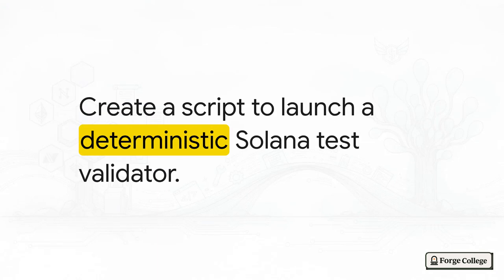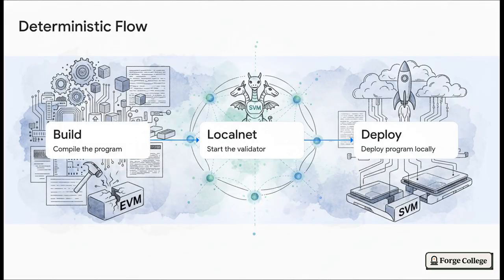Okay, so you're going to create a super small helper bash script. Let's just call it localnet_start.sh. Now, this script's job is to launch the solana-test-validator. But listen, we aren't just casually turning it on. We are specifically feeding it flags like --reset and --bpf-program. Why? To ensure it provides the exact same predictable, highly deterministic state that your old Hardhat tests are expecting. We want our local Solana node to act like a perfectly controlled laboratory environment that resets completely clean every single time.